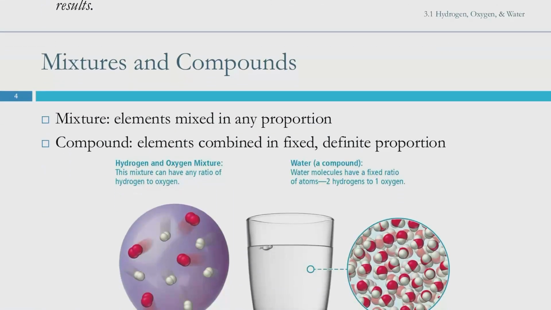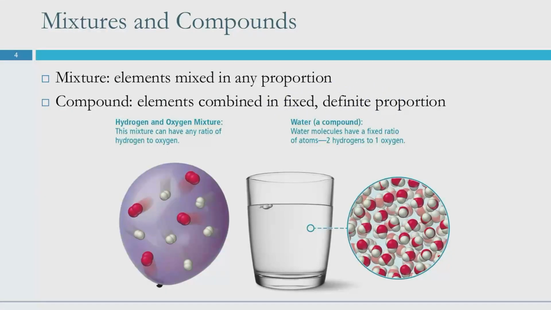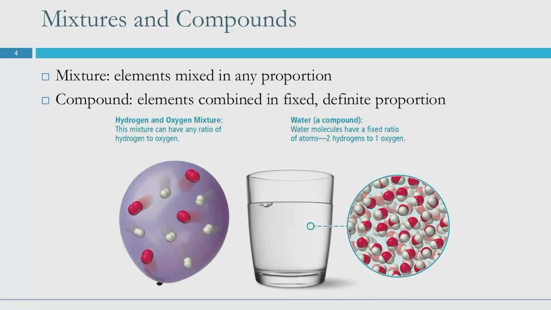I believe we've talked about mixtures and compounds. Remember that mixtures are elements just kind of lumped together. You just toss them together. They're in the same area. They're not combined to each other. Compounds, on the other hand, are when you take the elements and you actually fuse them together, you bond them together, and they are in a fixed, definite proportion. So like for water, we've got exactly 2 hydrogens to 1 oxygen. That's our fixed, definite proportion. It's always going to be that same proportion of 2 hydrogens to 1 oxygen.